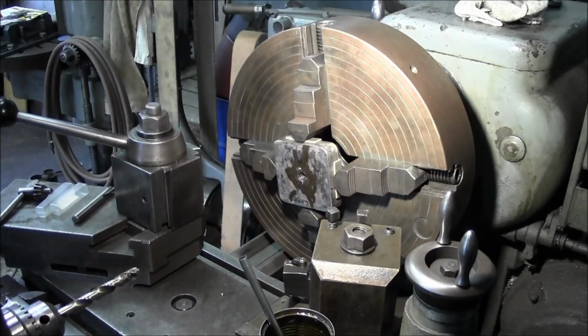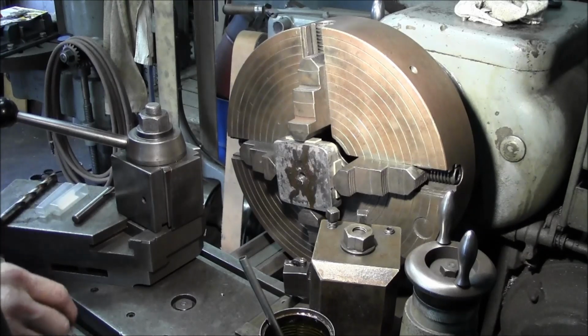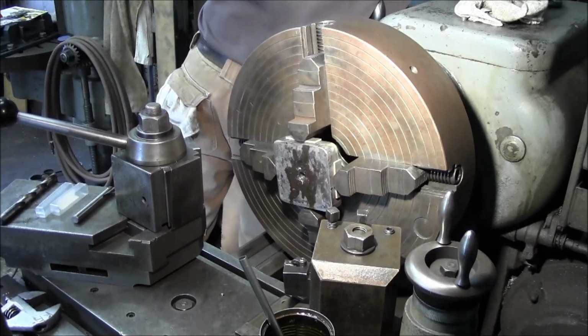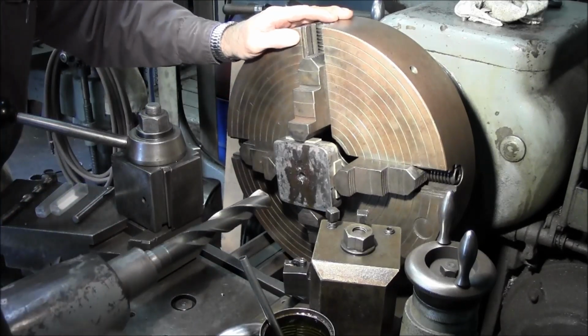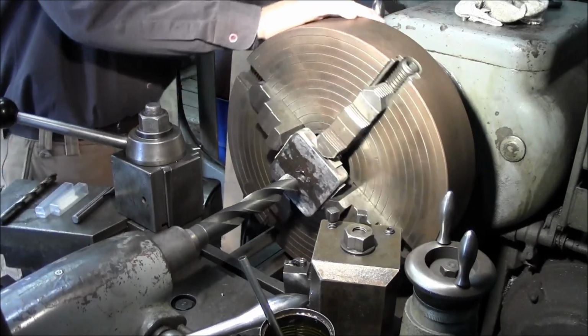Now we're going to jump up to, we've got 2 different diameters. Our largest diameter on our drill is about 1 3/4 inches. So we're going to go somewhere in the middle of that, and then hit that one there for a following drill. Alright, we're going to hit a 1 1/8 inch drill, and then we'll go to a 1 3/4 inch drill. We'll slow her down just a little bit.